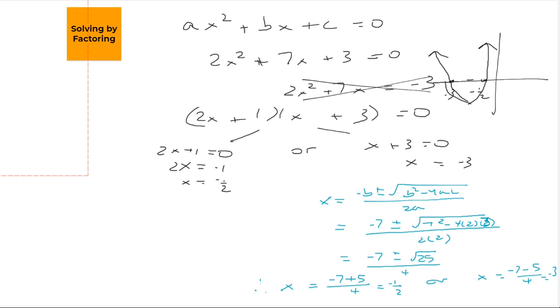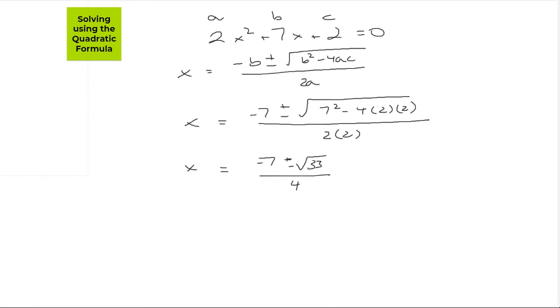Generally we don't use the quadratic formula if the thing factors. It's much prettier to actually do the factoring. We use the quadratic formula when the equation doesn't factor, even though it will always work in all the cases.